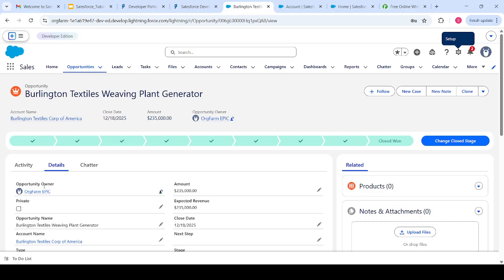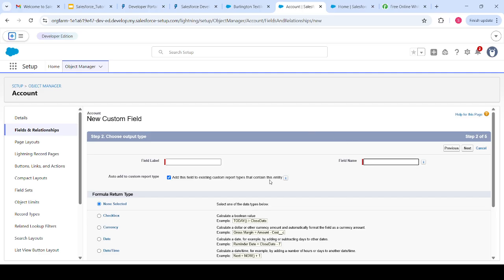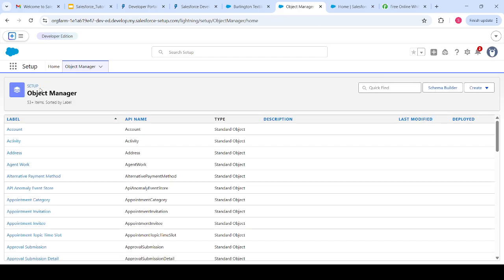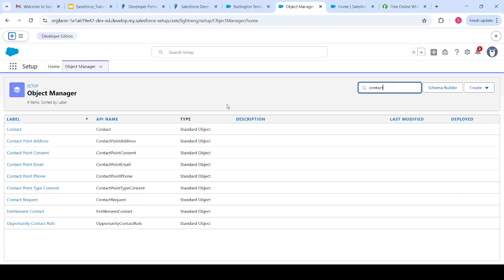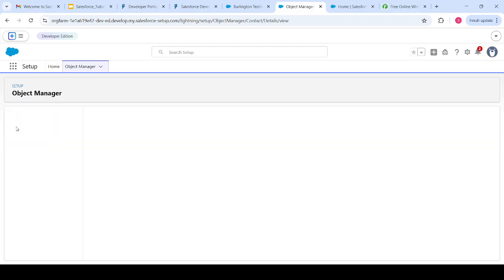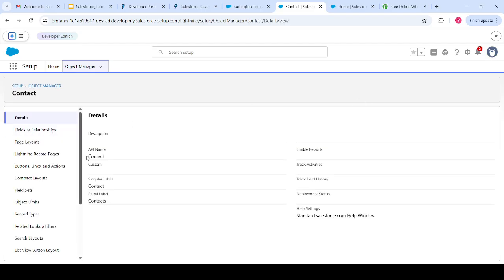So here you can see Opportunity Owner, Price. These are the labels. These are not the API names. The API name will be this. This API field name will be used in the query to get the information, but the user will see these field labels, not the field name or the API name, right? So this is the basic structure here. Similar to account, you can go to the contact and see the contact information.